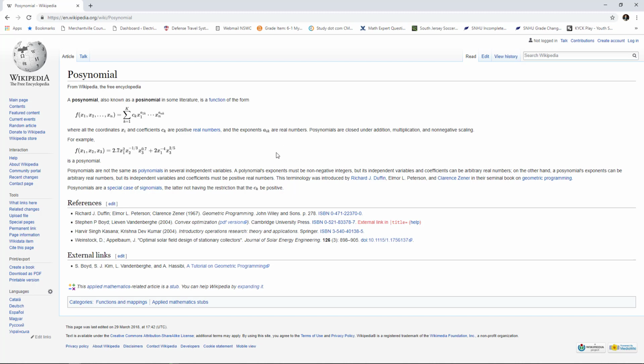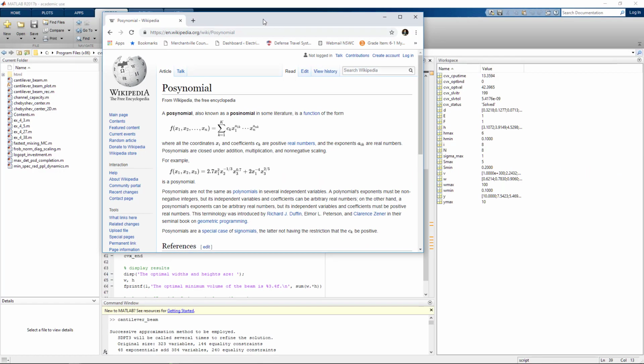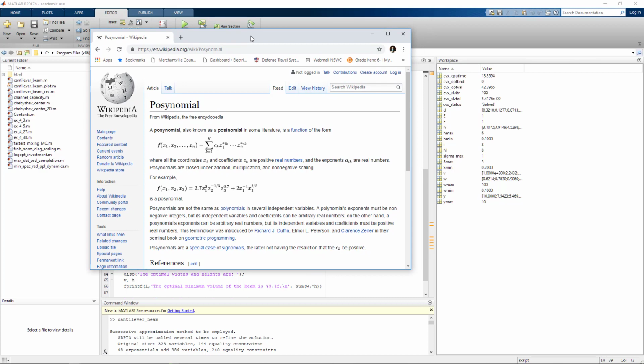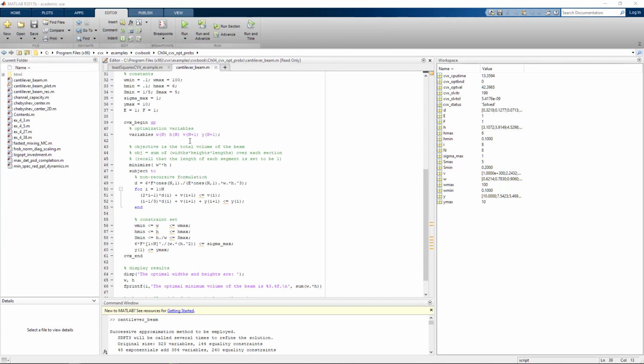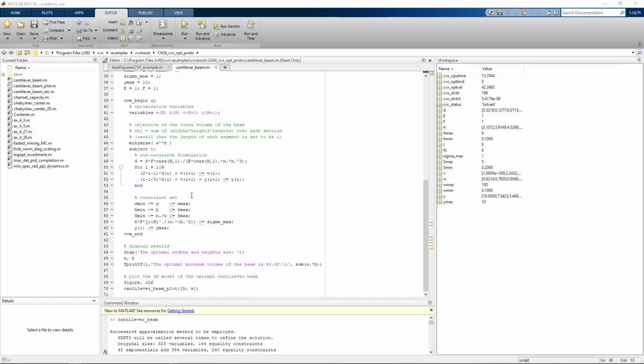Posynomials come up, the only place I've ever seen them come up is in the context of geometric programming, which we will talk about in class. But just for the purposes of this discussion, that's what a posynomial is, and that's what is being permitted here when you call CVX in GP mode. Okay, so that is one example of using CVX to solve a reasonably real-world, reasonably complex problem.